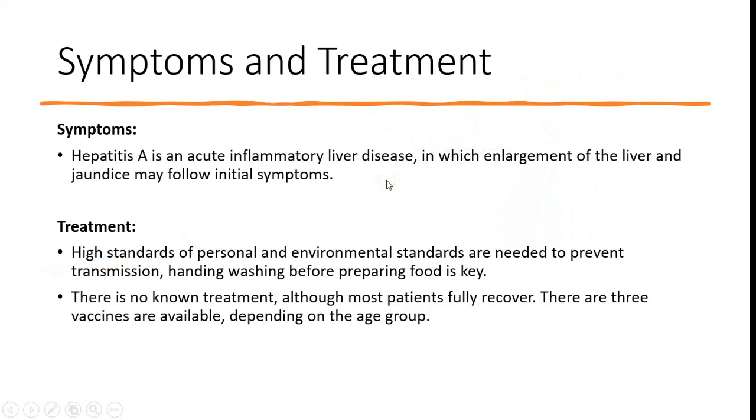It is an inflammatory liver disease, so it is going to cause some of those same symptoms that we saw before, in particular jaundice. The best way to deal with this one is to prevent transmission through hand washing and in food prep areas, and just being a little bit more careful with our personal safety. There's really no major treatment. We just kind of have to treat the symptoms, and a lot of times people are not even aware that they have this unless it gets to be highly infectious, and then the jaundice and everything else is setting in.